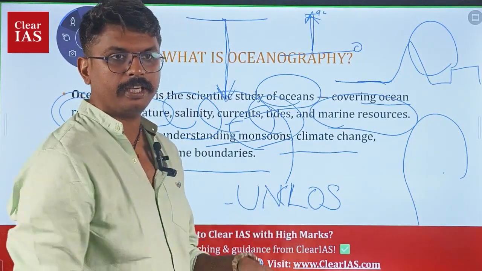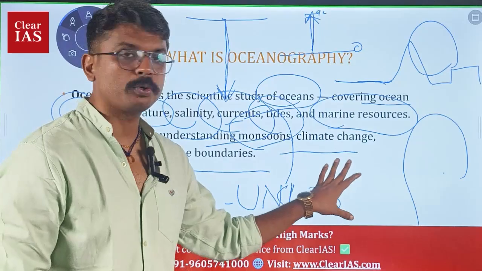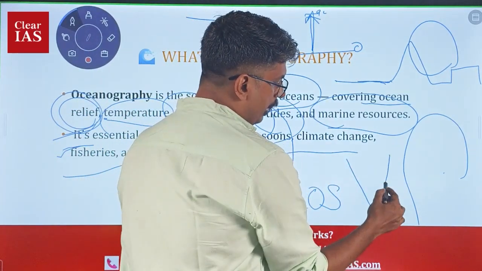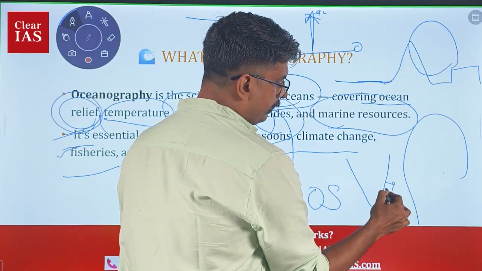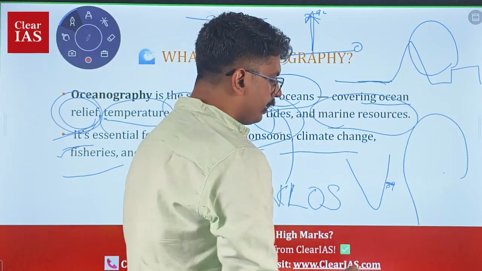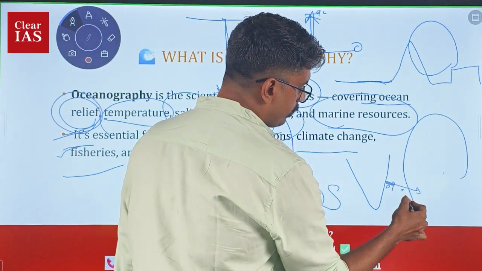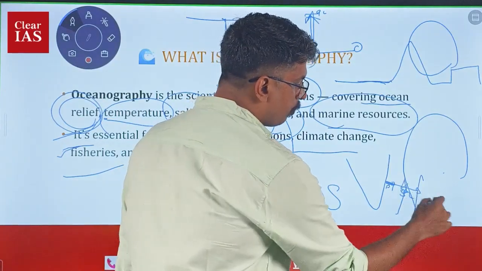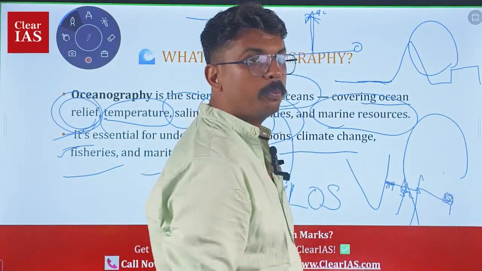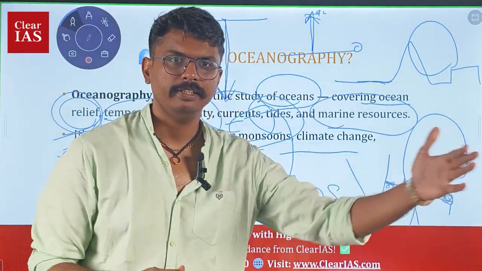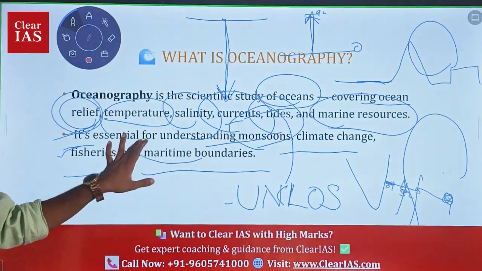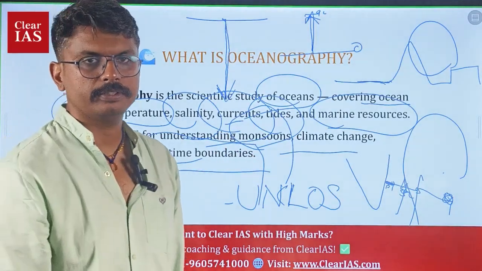UNCLOS, the UN convention. They have made a rule, United Nations. So this is a country: up to 12 nautical miles would be the territorial water, which would be owned by the country. Up to 200 miles, it is the special economic zone. Others can also pass by. And then you have the open oceans or the open waters, to divide the sea according to the shape of the country. So those are the maritime boundaries.